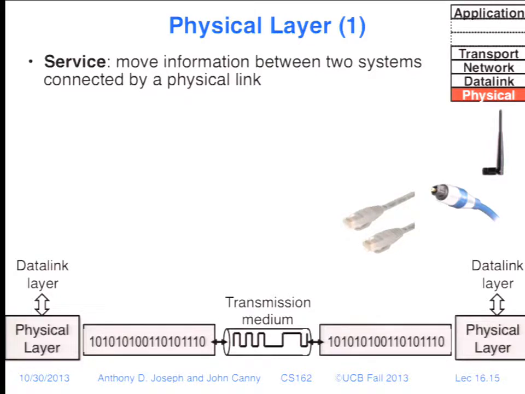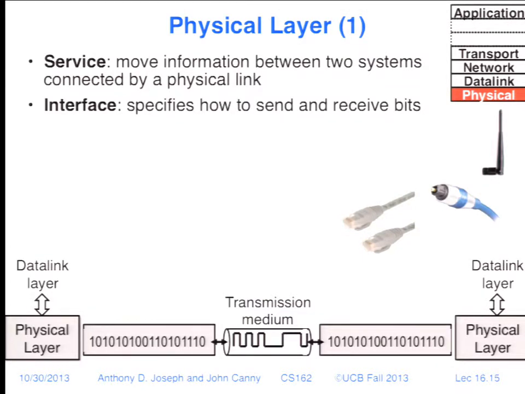All right, so let's look at the physical layer first. This is the wire or the wireless that moves the bits around between devices. The service here is to simply move bits between 2 hosts that have to be known and identified by their MAC addresses, their physical addresses. The interface has to specify at a physical layer what's the meaning of the bits, how the signals have to change to encode the bits that are moving across the wire.